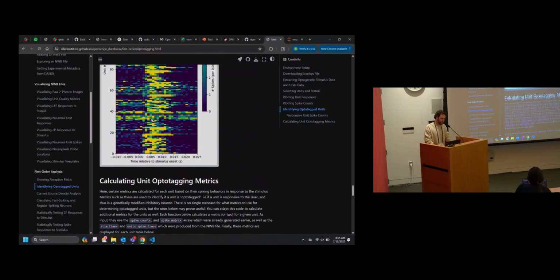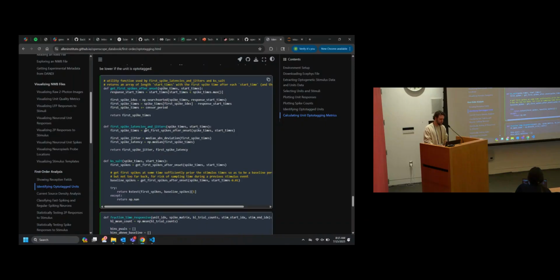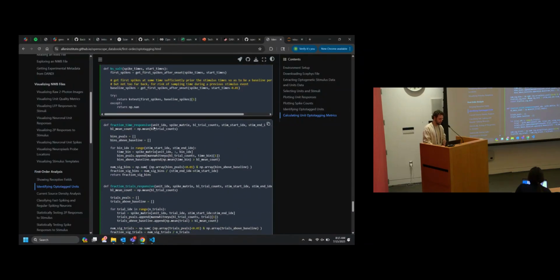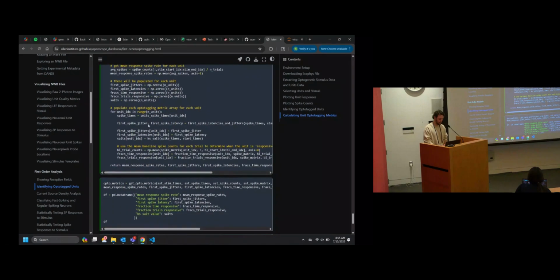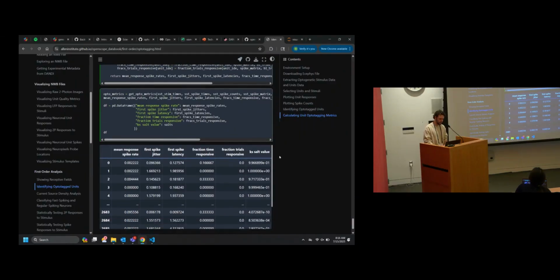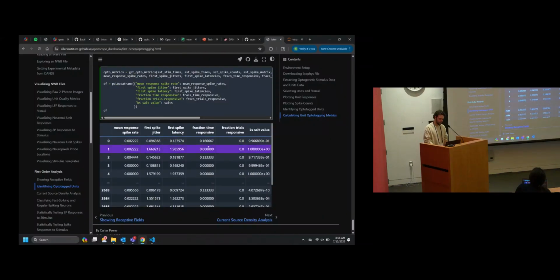And then finally, something about optotagging is that there are not widely used conventions for determining this, right? That cutoff I just mentioned, there's not any really standard convention. So this notebook describes a number of different metrics you could get for each unit, and they're described in greater detail in the citations. Relatively simple ones like fraction of time responsive, fraction of trials responsive, but also KS tests against the baseline and evoked activity. And this just gives you a little bit of code to get a table for each unit of these metrics.